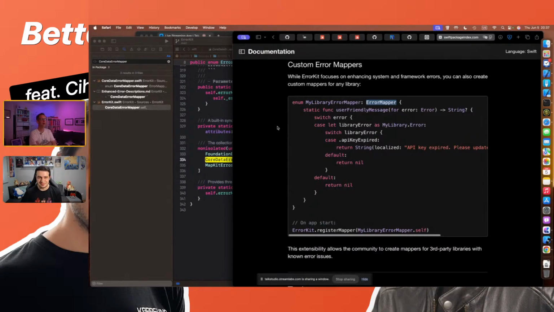Okay. So do you have a tag for ErrorKit contributions on the project to foster this community? That's a good question. That's something I didn't think about yet. So maybe ErrorKit? I don't know.